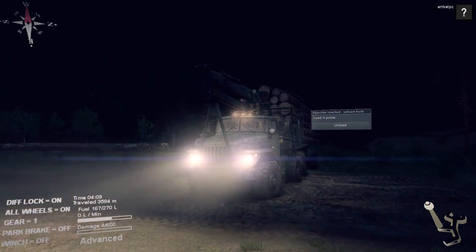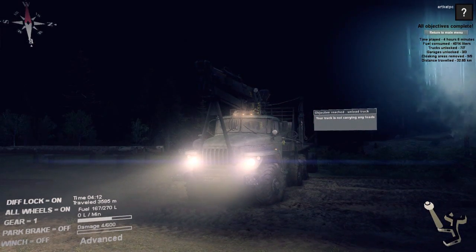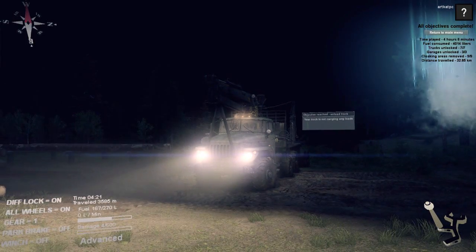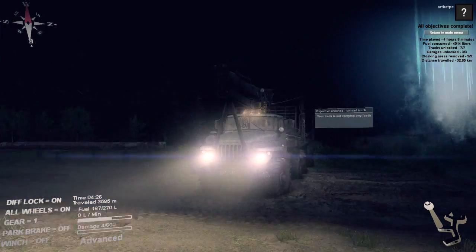So I'm going to go ahead and unload. All right, 4 hours and 6 minutes total. That's what you've watched. Well, actually, not quite that because some of it got cut out. 4,000 liters of fuel. I unlocked all 7 trucks, 3 garages, 9 cloaking areas removed. I traveled 32 kilometers, and that was a blast. So we have completed this game, and we are returning to the main menu.